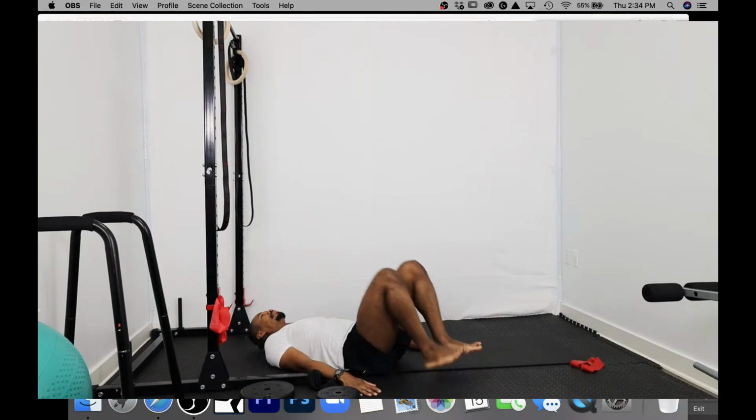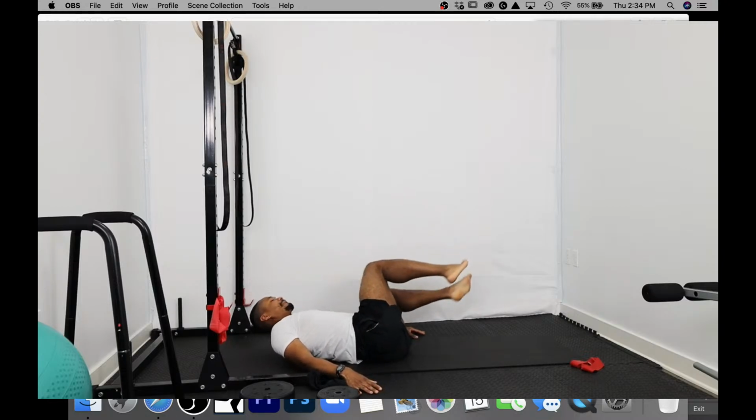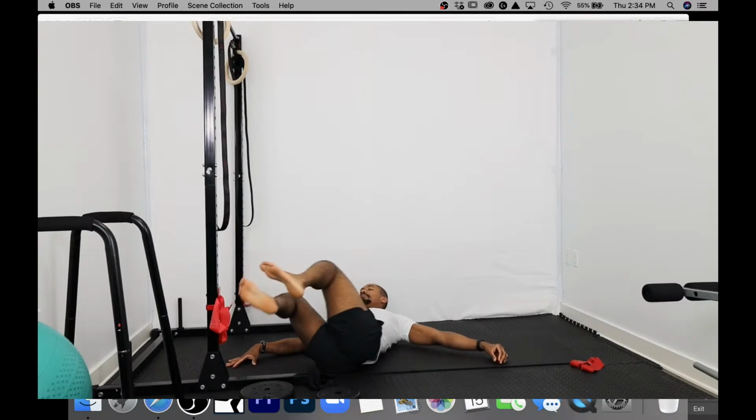Bring your left thigh down so it's parallel to the floor. And then the heel of your left foot is directly underneath your left knee. So your left leg looks like the upside down letter L as in Linda. And flex your left toes back towards your face.